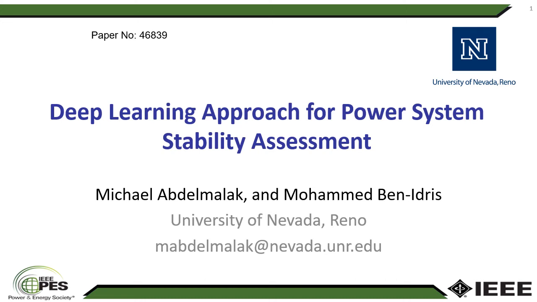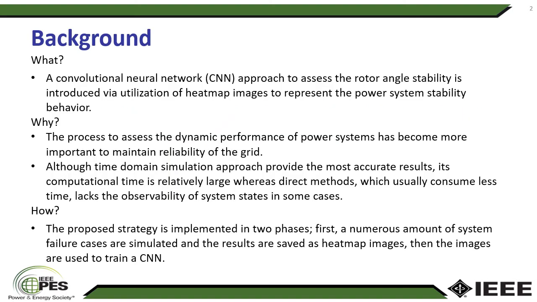I'm going to present to you a poster for a student contest entitled Deep Learning Approach for Power System Stability Assessment. First, I would like to go through what we did in detail. We are trying to train a convolutional neural network in order to assess the rotor angular stability based on the utilization of heat map images that represent the power system stability behavior.